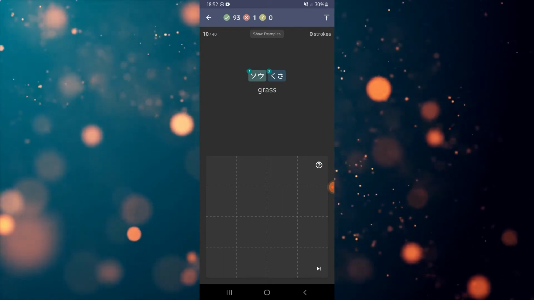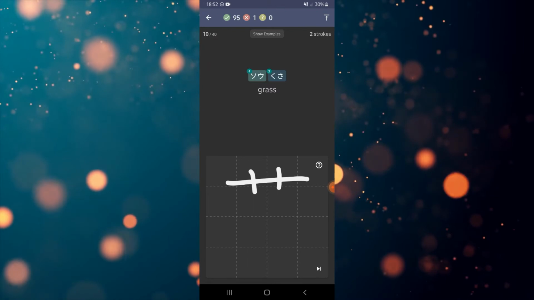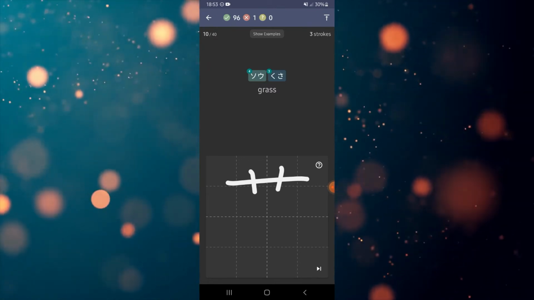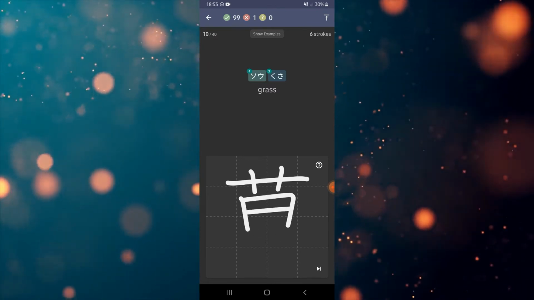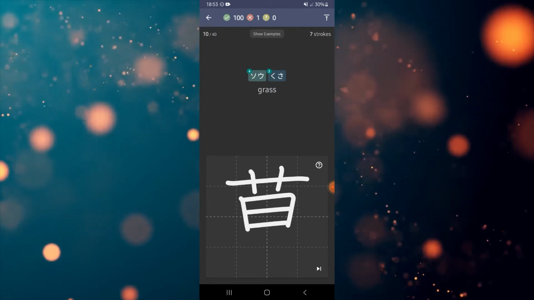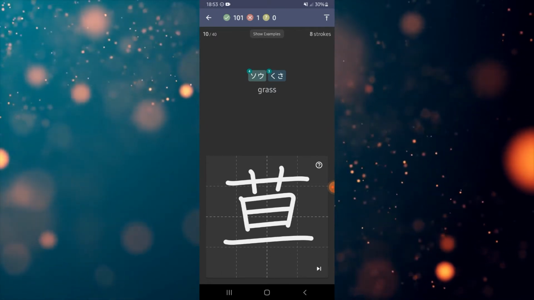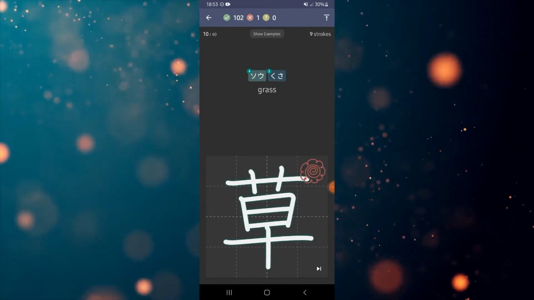Grass. So grass, I picture it as a type of flower or weed that gets you high very fast or early. So this one which I'm doing now, it's kanji for early or fast.